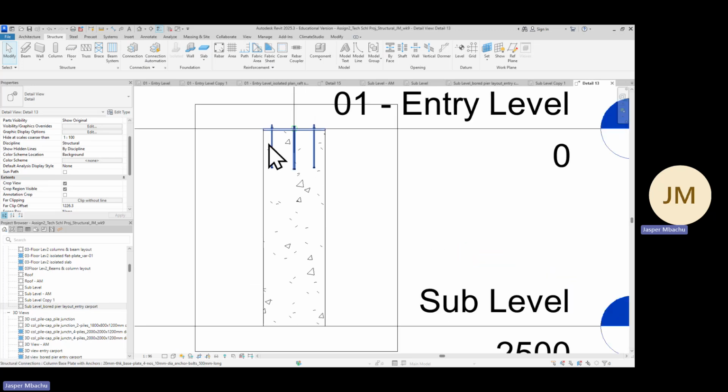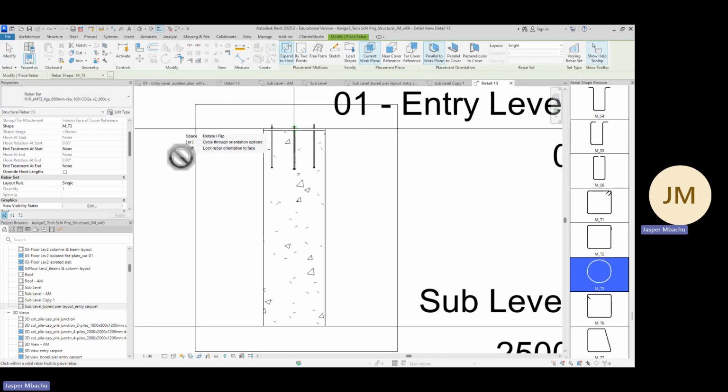Let's try again. So while we're here, I go to structure and I go to rebar, and the previous one that I had will still be there. And can you see it is trying to place now for me? Now, this is not how I want it to place.